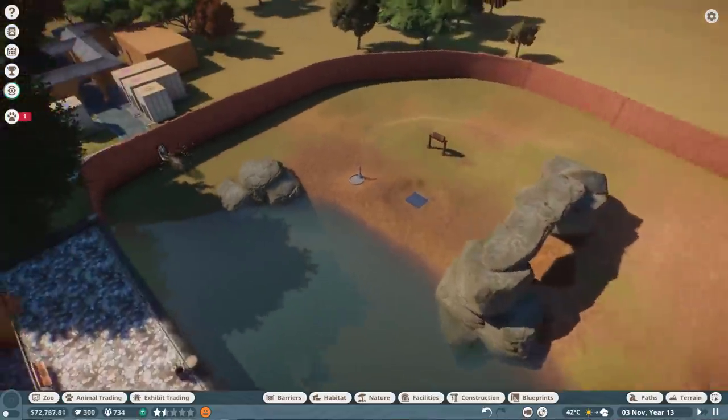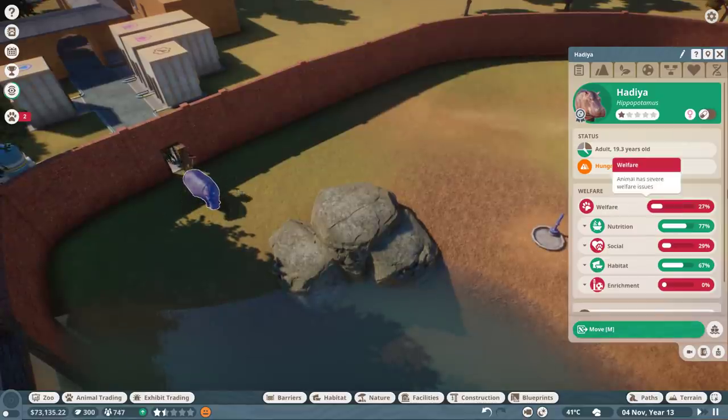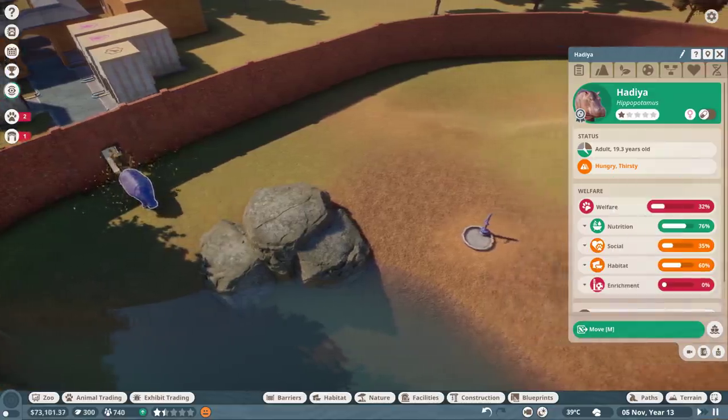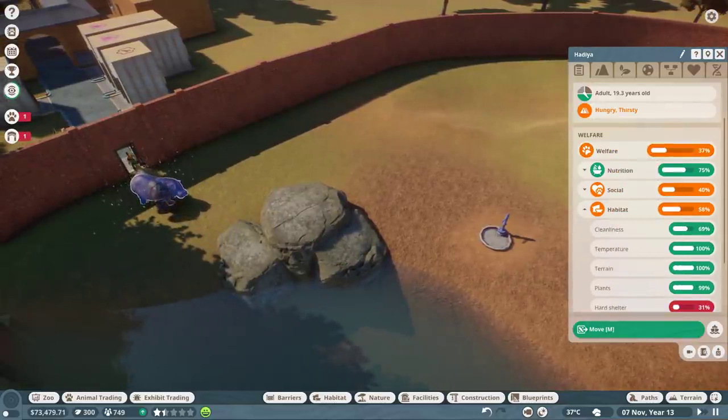Our first hippo! It's the female. Oh my god. Alright, so social is down. Habitat! They're actually happy with the habitat! Look at me go. So they need enrichment and they need social. Habitat is now going down.